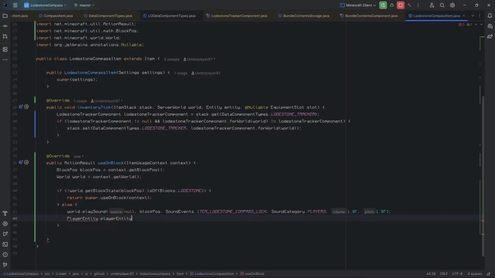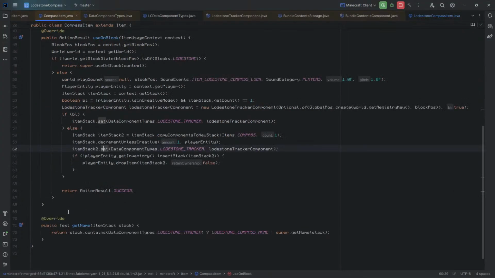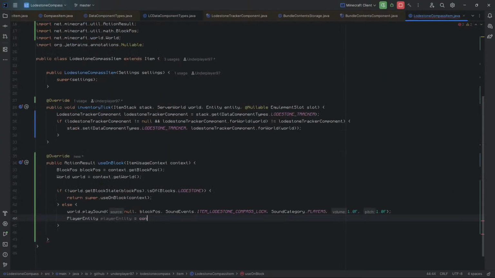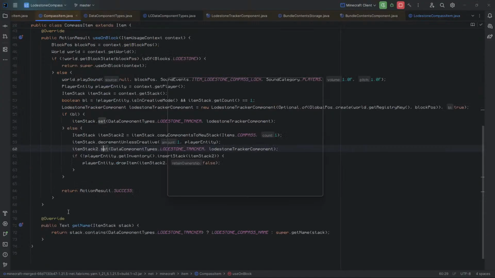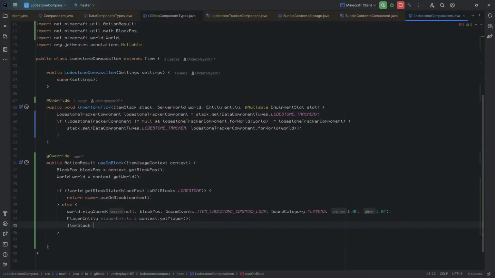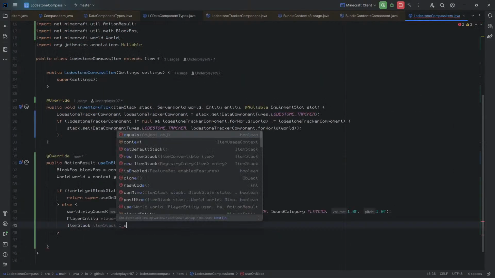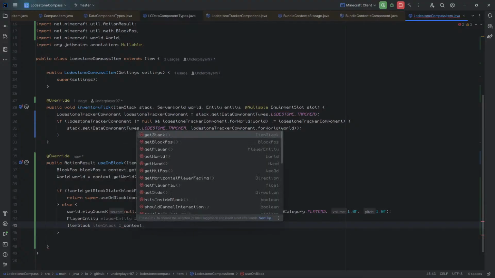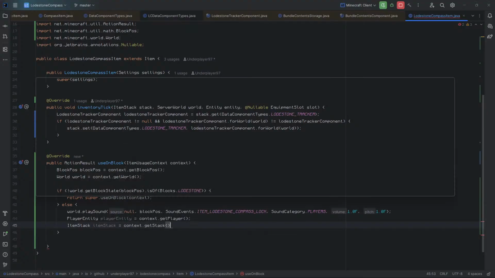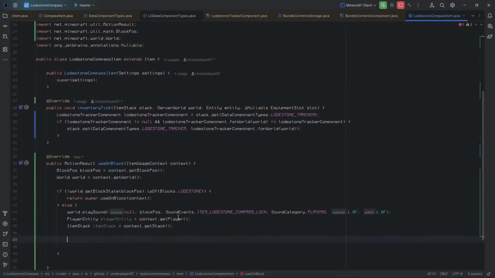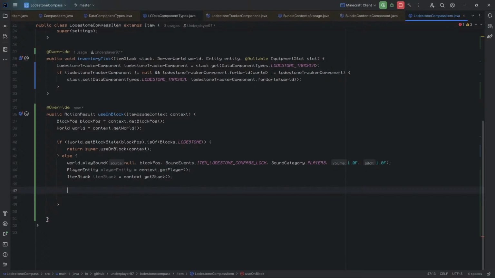This would just be player entity is equal to context that get player, and then item stack would be equal to context get stack, I believe. Yes. Okay. I'll get to you later.